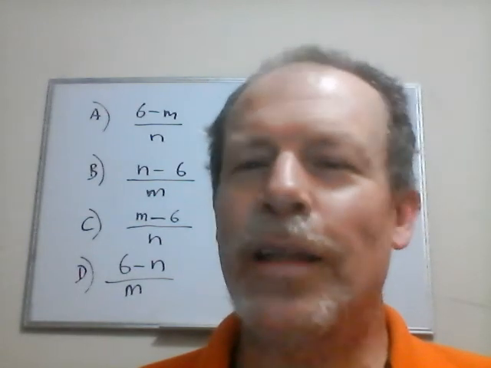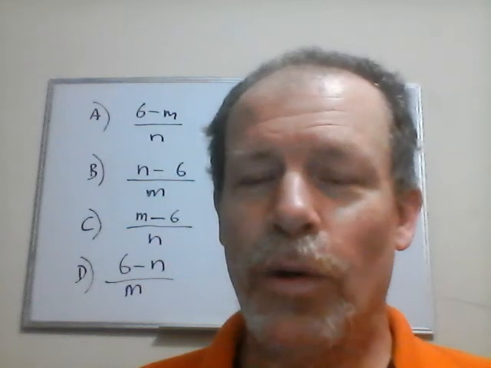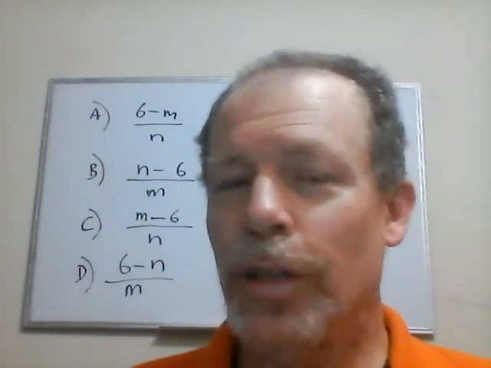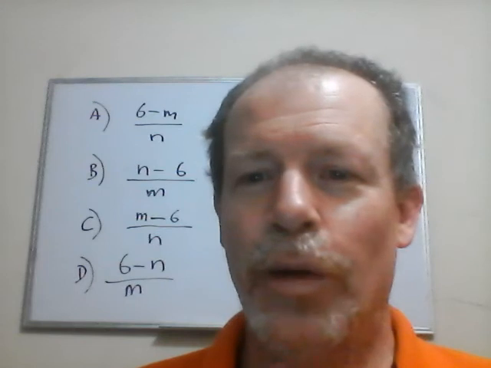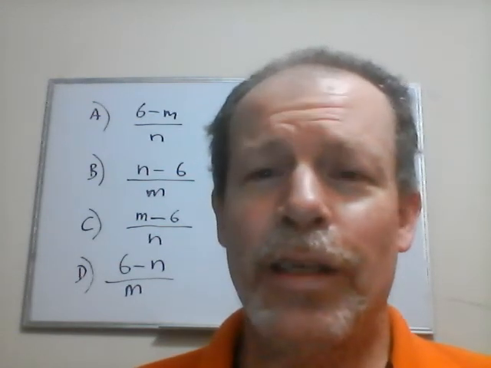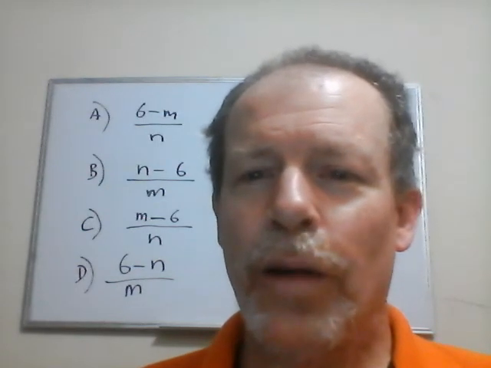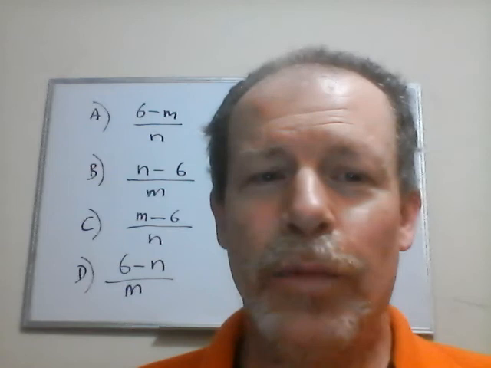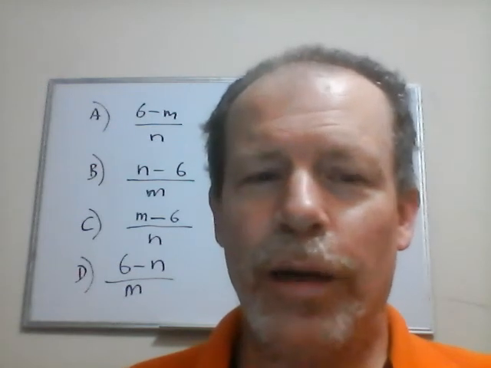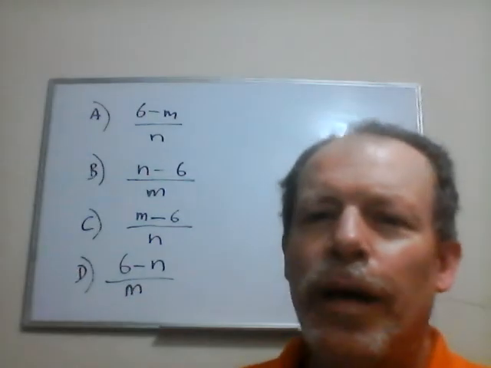Not to get the length of the line, but to get the slope, which is the vertical distance from the origin divided by the horizontal distance from the origin. We don't know whether m and n are positive or negative. It doesn't matter. We just know that it's a pair of points on the line, so however we deal with that should work. I'm not explaining this well. Let's take a look at these answers though.